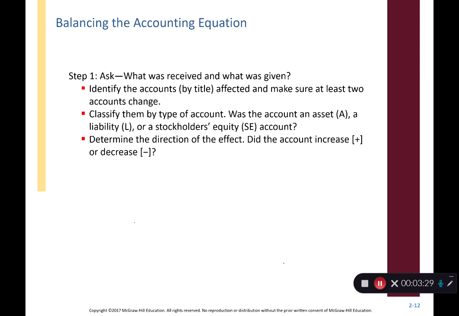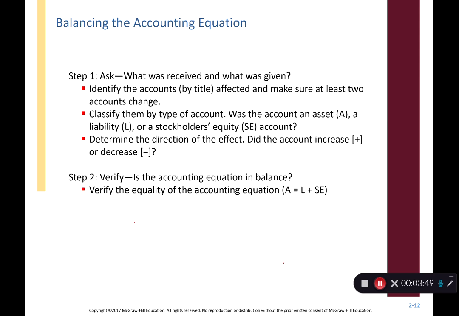I'm going to give you a conversion guide, and all you've got to do is take the English parts, the ups and the downs, and convert it. The hardest part is understanding what accounts are involved and what the up and the down is. The debit and credit conversion is extremely easy if you embrace the methodology that I will teach you. The next step is to verify the accounting equation is in balance. So once we determine the accounts involved, the ups and the downs, we've got to ask ourselves, did it work? Does assets still equal liabilities plus equity after we record those transactions?